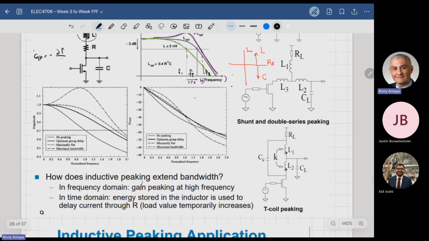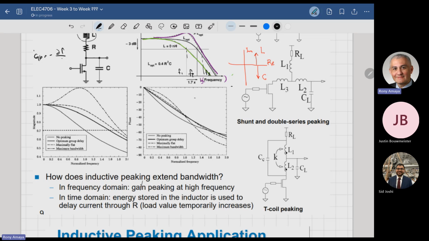The interesting thing is, as useful as this is to help you with bandwidth, one of the biggest problems in circuits is trying to control peaking. And often I don't even need to have peaking. It just happens, right? Because that L, even though it's showing us an inductor, could just be the trace that goes to that node, just a little piece of metal, and that little piece of metal has that effect. So that's a problem.